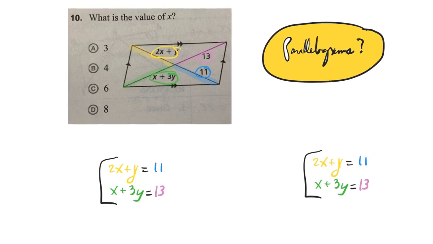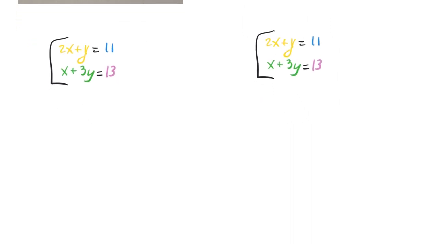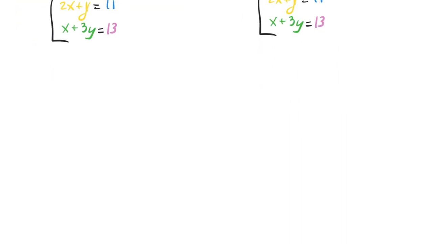All right, so on the left side, we'll do the substitution method, and on the right side, we'll practice the elimination method. In the substitution method, you can take either of these two equations and choose any one letter and get it by itself. So I'm going to choose the first equation. I'm going to isolate the y. So we'll subtract 2x from both sides, which means on the left side, 2x minus 2x is 0, which means we have just y remaining. And then on the right, we have 11 minus 2x.